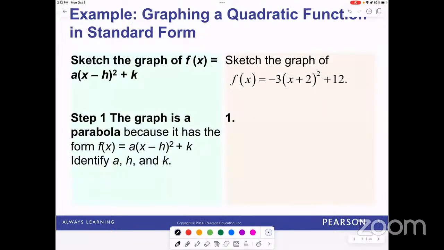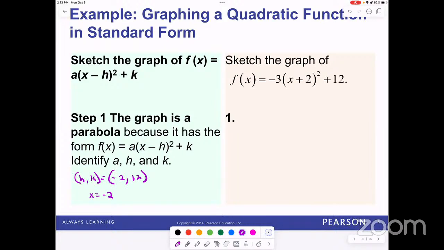Okay, so notice that this quadratic is already in standard form. So let's list out the information that this gives us. In this form, we can quickly see our h, k, the coordinates of our vertex. So remember, that's x minus h. So our h is actually going to be -2. And our k is going to be 12. Okay. So that means the equation of our axis of symmetry is going to be x equals -2.